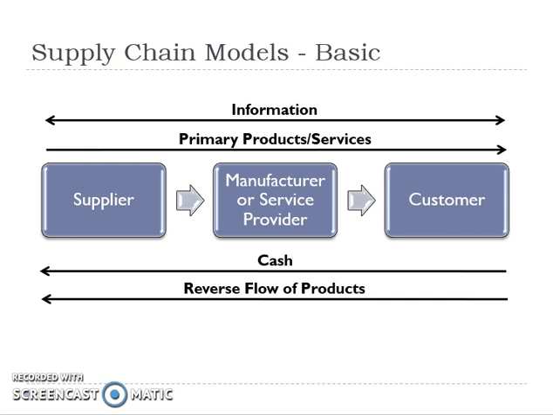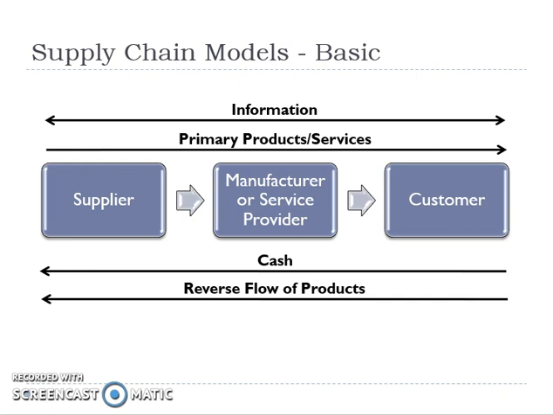Four other characteristics are the primary flows of that companies work to communicate, which, the first one is information. You notice the information flow. The arrows are pointing both directions. So information is flowing back from the customer to the manufacturer to the supplier. The same way, information such as supply constraints or pricing would go from supplier to manufacturer to customer. The primary flow of products and services should be from the supplier to the manufacturer to the customer.